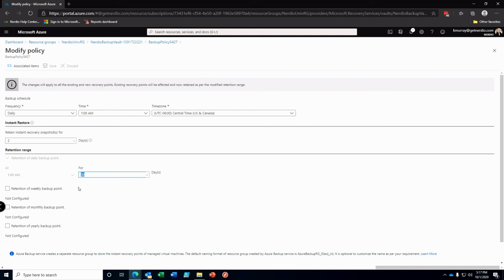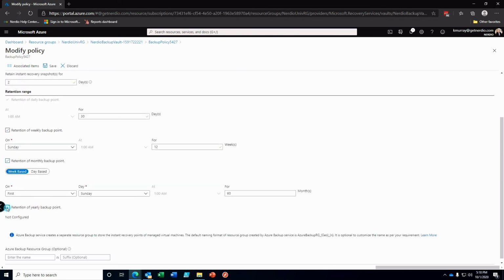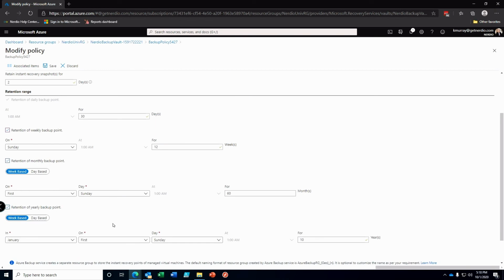And in some cases, you may actually require something more. So you may say, well, the 30 days is good, but I also want to turn on my weekly, monthly, and yearly backups for compliance reasons. Let's say you're in healthcare, where you're either going to be required to hold on to specific records for anywhere from 7 to 10 years. And in those cases, once you've enabled those, you do have the option to make those modifications.